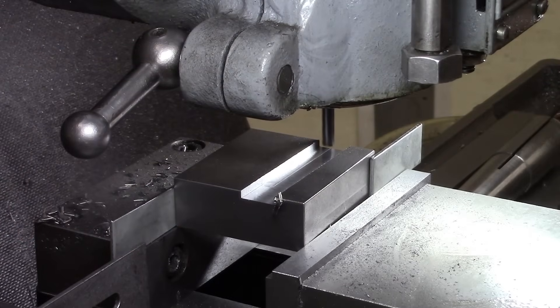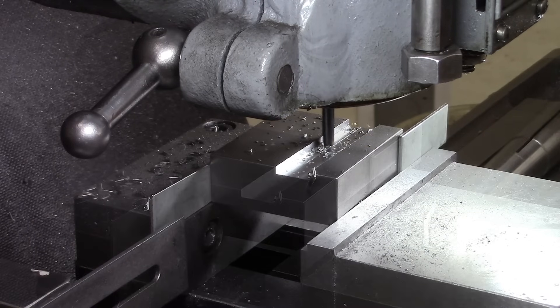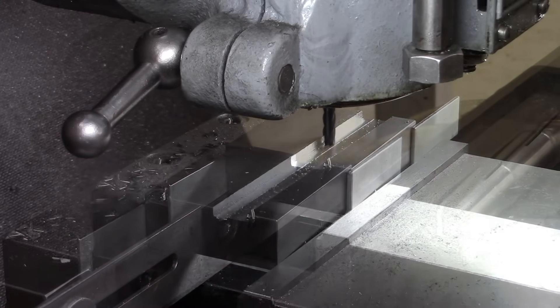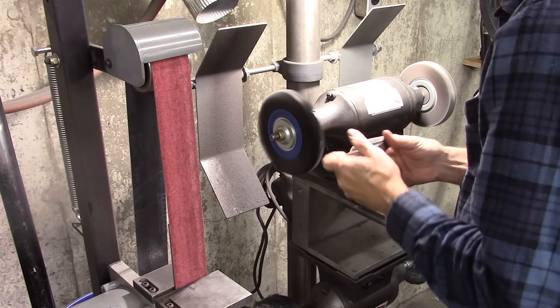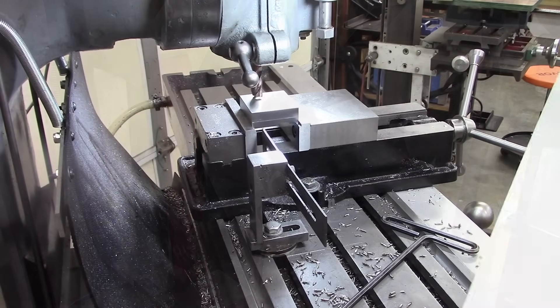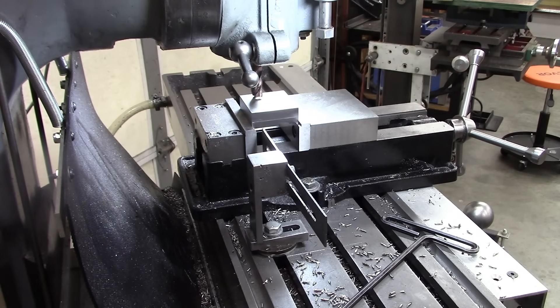I need to go not very deep, but it's not very critical either. Now I'm going to mill all this out, and this is the most questionable part. I don't know if it's worth the effort to do this versus welding it on — welding a little section on here or bolting it together — but I'm going to try it.